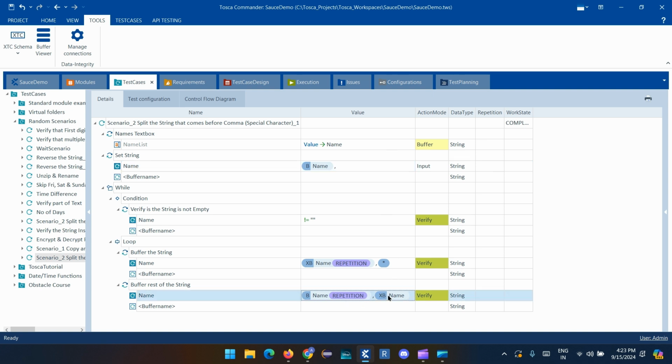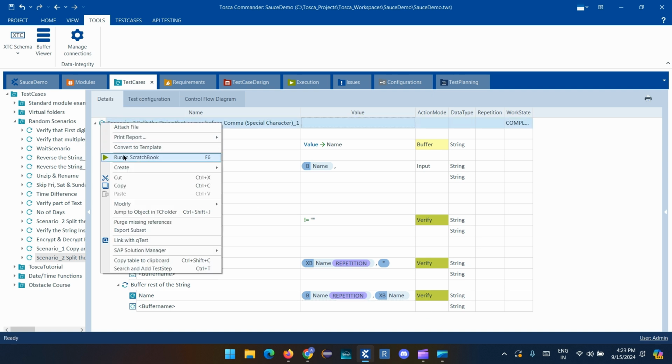But post that, I'm removing the first name, which is already buffered, and considering only the remaining names. So this is all, and we can run this simply.